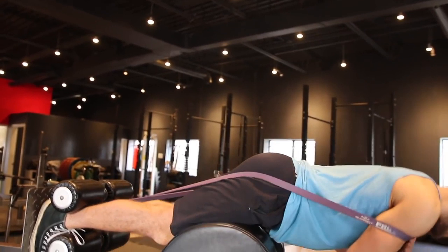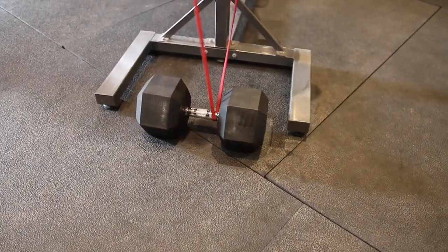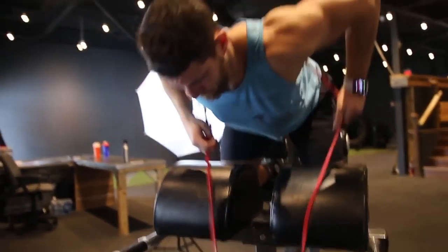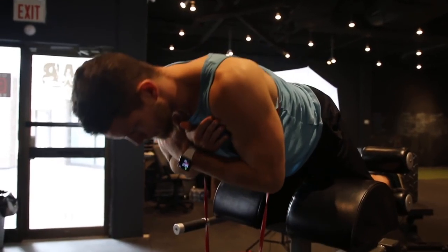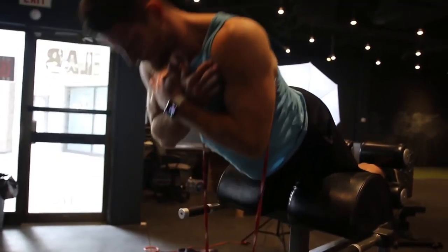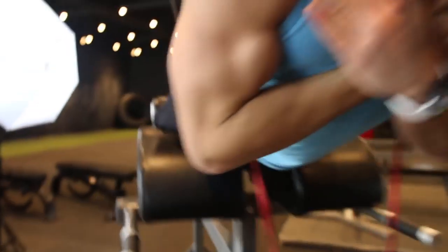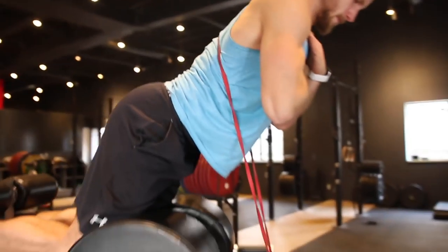So next up is more of an advanced variation, which is where you're using forward weight. So you either have, and this one's crazy, we can't even do this one, you have the bands forward, pushing you downward, and you have to pull against it in that extension. These are really tough, and it's very advanced, but a lot of people can get to them. We recommend using the little red band. Here's Kyle trying his best. It ain't easy, but he's hacking away at it.